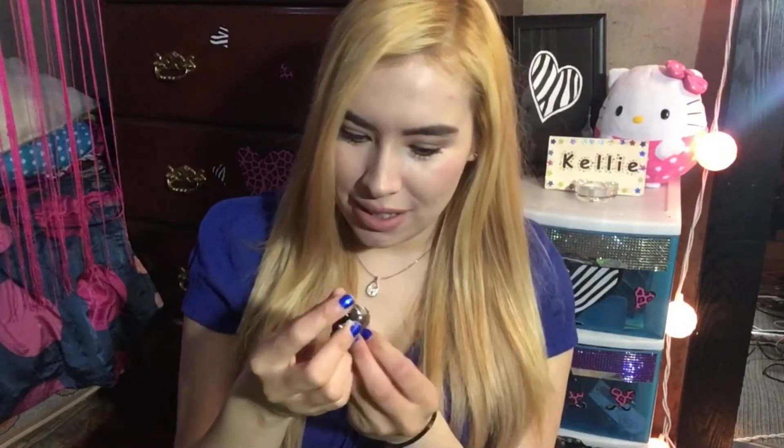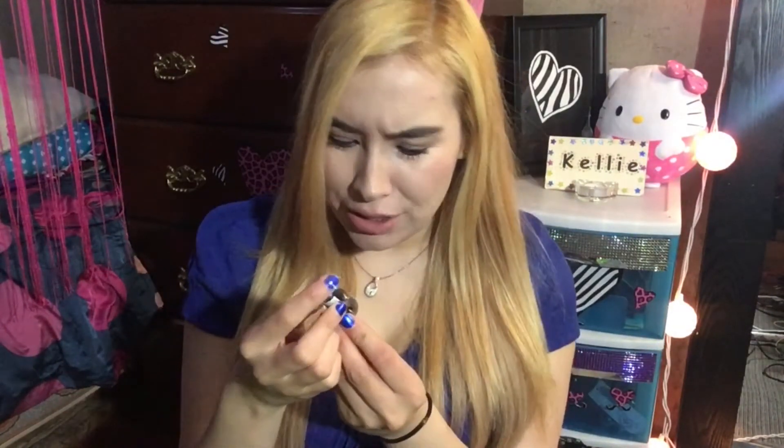Also when I was at Chatters too, I picked up this chip preventer from OPI. It's supposed to just prevent your nail polish from chipping — as you can see, my nail polish is kind of chipping now. And then I got this top coat. It's really tiny, but it's supposed to make your top coat dry faster.